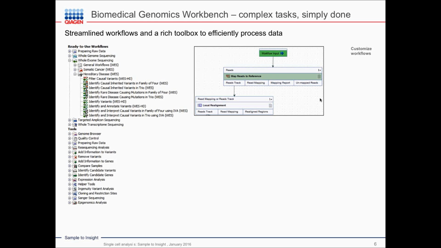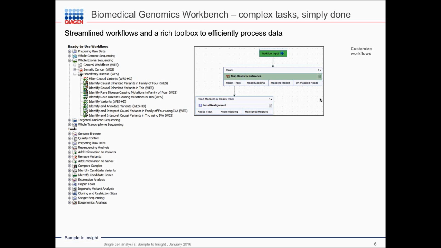So now I'm going to start to focus on the analytics, which is, as I told you before, I'm coming from CLC Bio. The purpose of this talk is to really focus on the bioinformatics, and I'm going to spend a lot more time here. And the view that you're seeing right now is a subset of screenshots from the Biomedical Workbench, so you can get an idea of the power of the tools that will be provided to you with this software application.